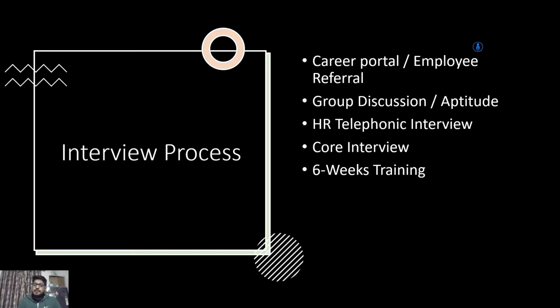Talking about the interview process, pretty much straightforward, guys. You can either go to the career portal or connect with the employees working with these companies via LinkedIn and ask for an employee referral. When you get sorted with this round, then we have a group discussion or aptitude round to filter out all the irrelevant candidates. Then we have an HR telephonic interview, core interview, followed by the training part as well.